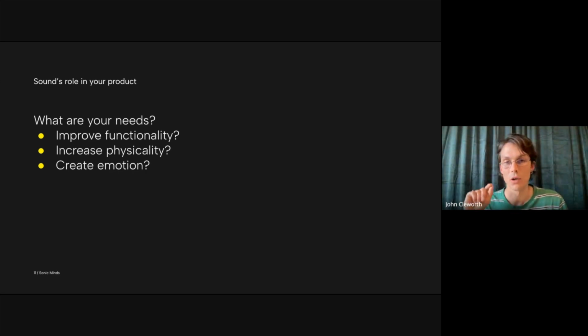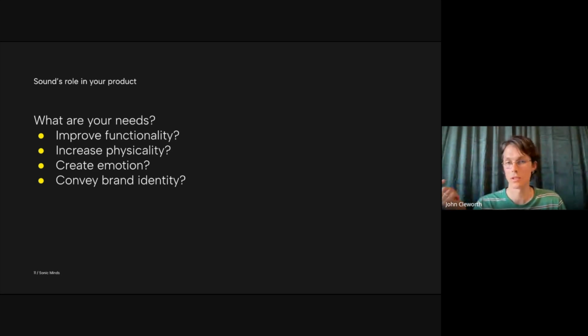What about creating emotion? Is that what you want to do in your product? Again, as we all know, sound is great for that. So do you want to create moments of achievement within the user experience? Perhaps happy moments, or even inspiring, beautiful moments, right? Even within 3 seconds, you can create a very inspiring feeling. That's what audio logos do for brands, right? Or Netflix, right? It's not so inspiring, but you get what I mean. It's highly emotional.